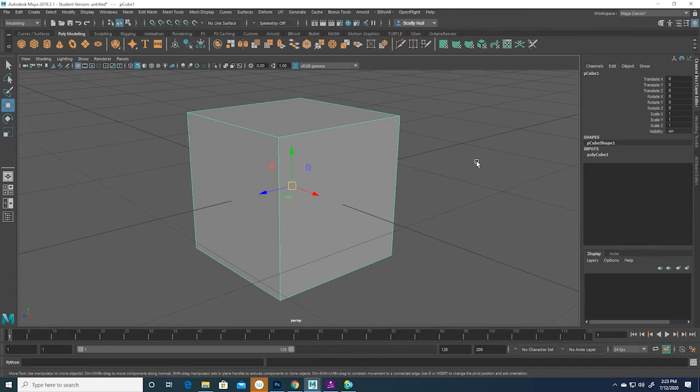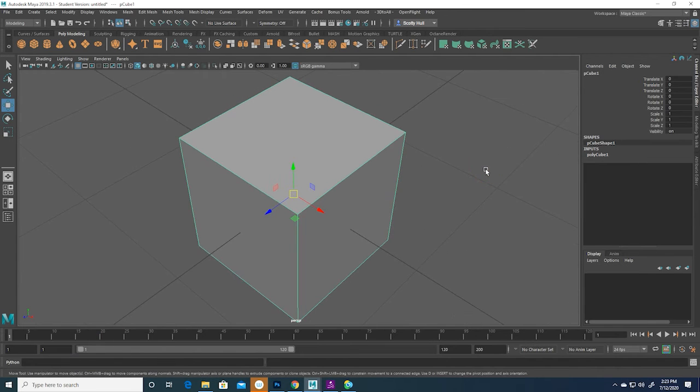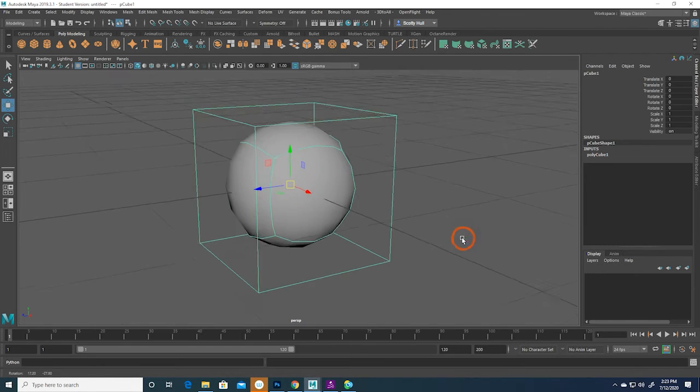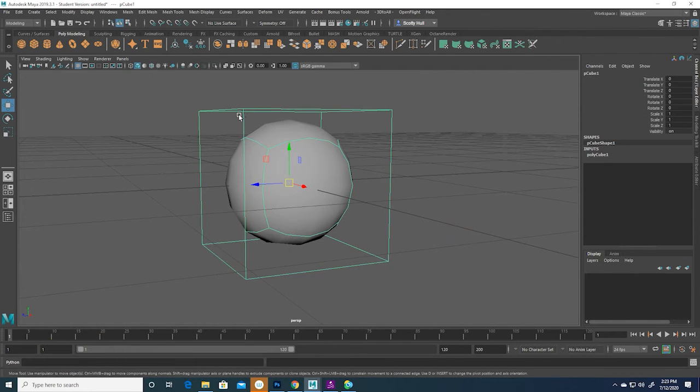I'm going to go into my channel box here, and I'm going to show you some other ways that we can add resolution. How's that sound? That sounds pretty cool. Resolution. I hit 3 on my keyboard. What this does, it puts us into a smooth mode. It just gives us a view of what it's going to look like when we smooth this model. And I'm going to show the bounding box as well, so that we can see how this model is being smoothed, how it's being compressed.